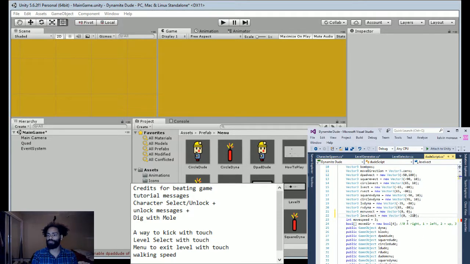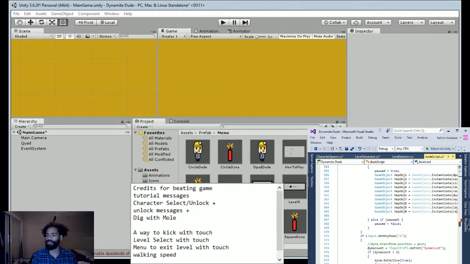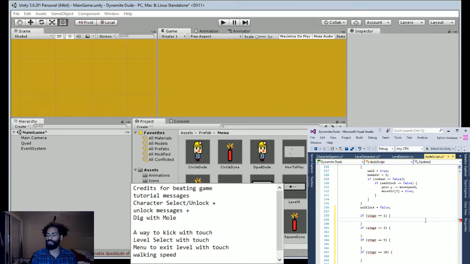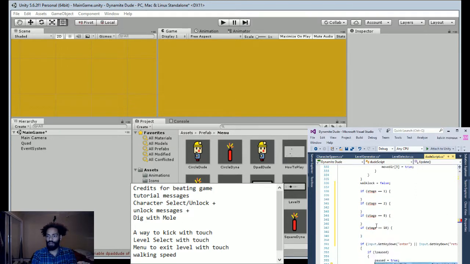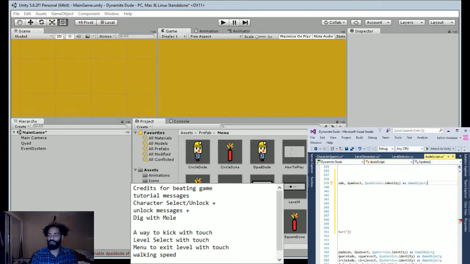So basically, we're going to come down here, back to the if statement, wherever that was. Here, if stage equals 1. And actually, instead of trying to type it out, let me just copy this from there, paste it here. And so all we're going to do is change game object from what's instantiated from dpad dude to level 1, and then level vect.